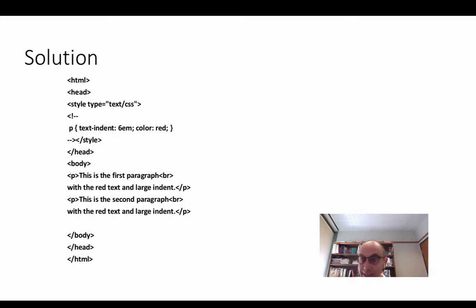I created it inside the HTML, and I said style sheet text, and I called it P text indented, and I gave it dimension, and I also gave it the color, in this case red, and I closed the style sheet, embedded, and started the HTML, the body, the paragraph, and the second paragraph.